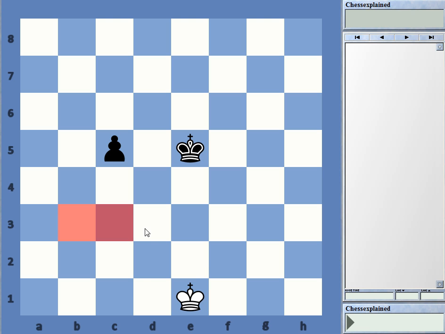Remember that these three are the key squares. Black needs to get his king to one of those squares and he will win the game. Promote the pawn and win. So how does white need to defend? Black's idea is clearly to go here or go here. So we need to react accordingly. The only way to draw here is the move king to d1.